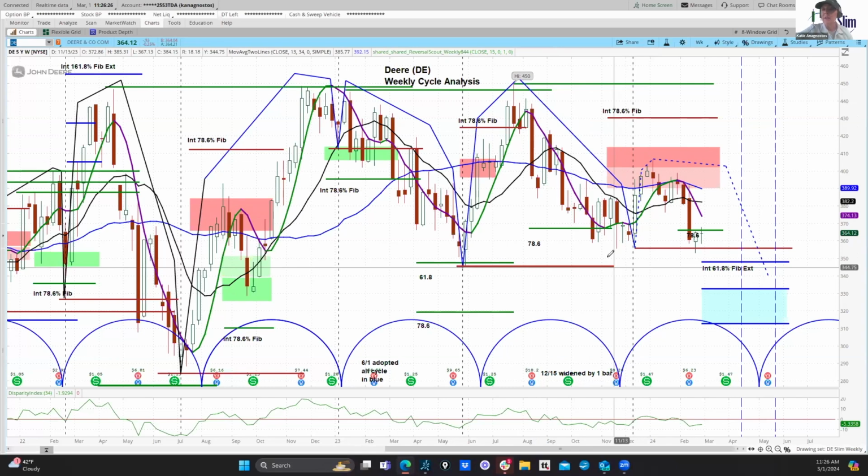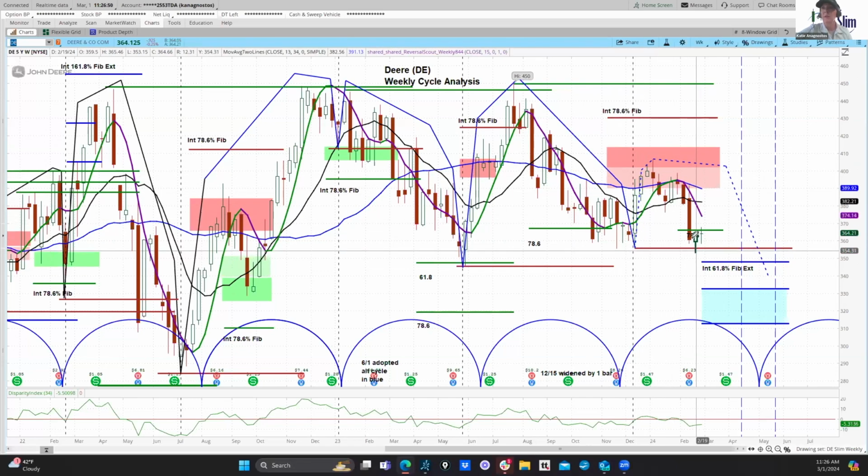So the depth of that decline suggested probabilistically that DE would not be able to make a new high in the next cycle, which is the cycle that we're now in. And you can see that that has played out with DE rising out of this cycle low up into this resistance zone that was created using the prior cycle high and cycle low. Then momentum turned negative, and we have given up the whole move.